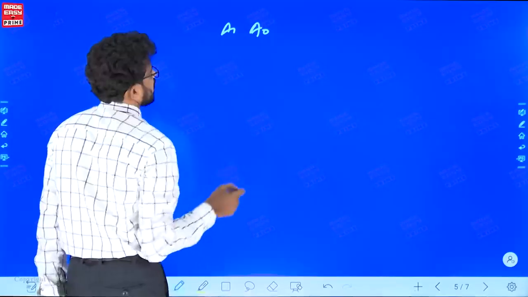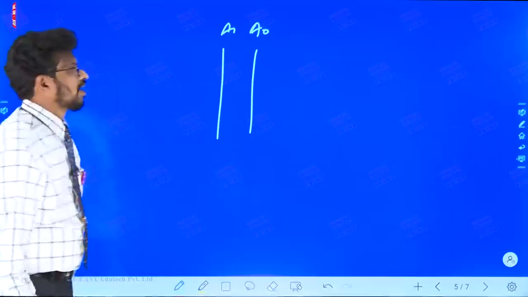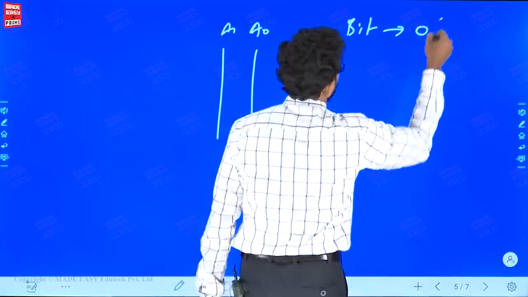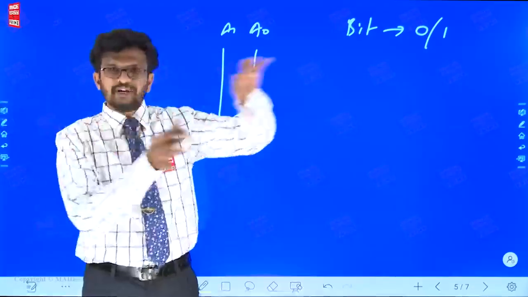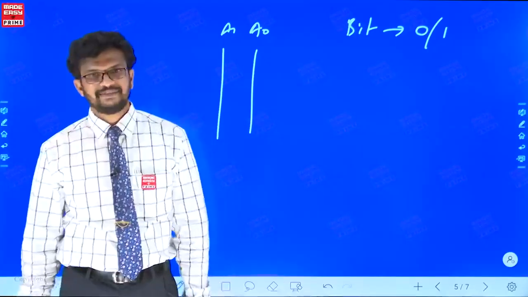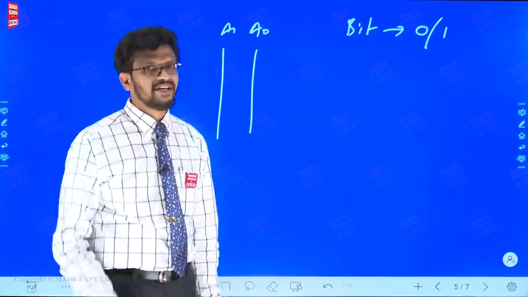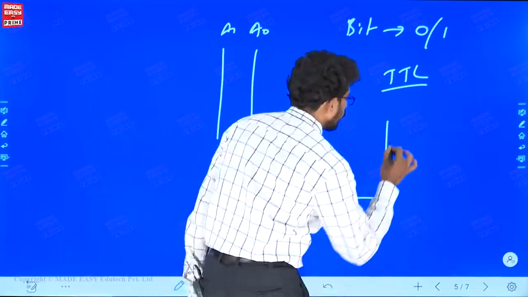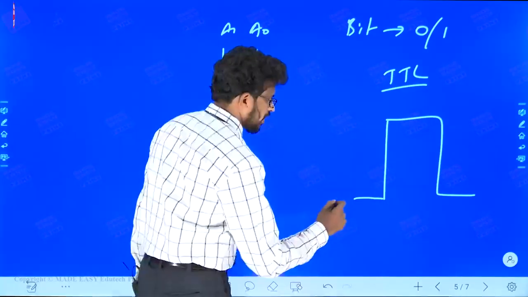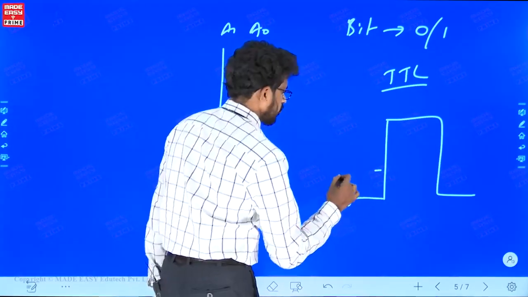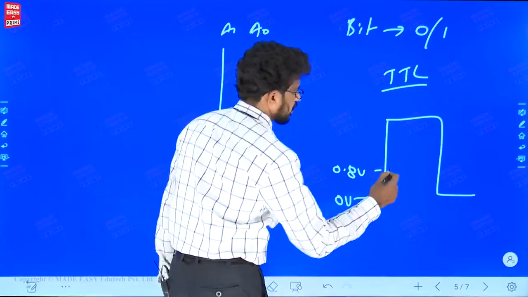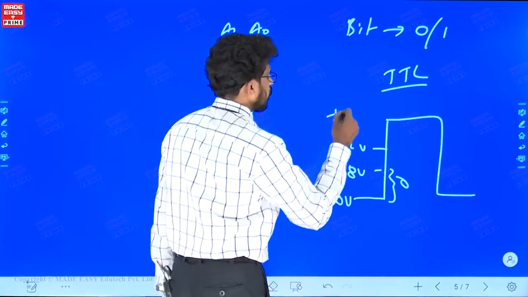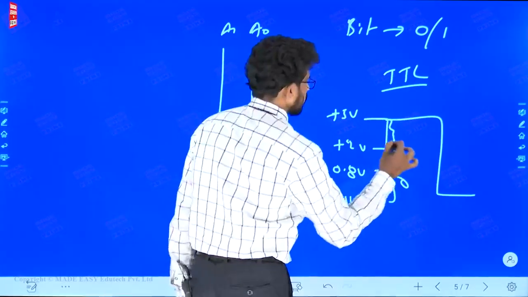if there are two address lines, 1 and 2, already you know the meaning of bit. What is a bit? Bit stands for 0 or 1. Are these numbers going on the wires? No, these are electrical signals. Therefore, these are voltage levels on the lines. So, as per the TTL notation, what is the meaning of 1 and 0? Logic 0 means any voltage level on the wire from 0 to 0.8 volts. Logic 1 means any value from +2 to +5 volts. So this represents logic 1.